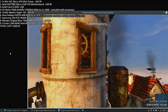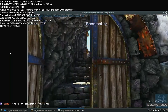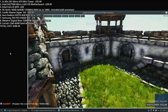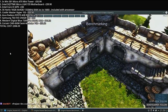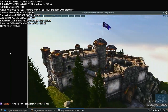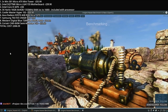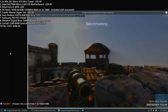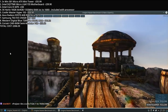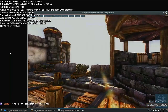Unigine Heaven. I have seen this so many times. For a point of comparison, on this system with the 3700X and the GTX 1080, at 1080p with everything else set to extreme, full screen, I get, I think, 90 FPS on average. 90-something FPS on average, which is very respectable, considering just how completely and thoroughly unoptimized this particular benchmark is. But then again, it is a benchmark, so it makes sense.